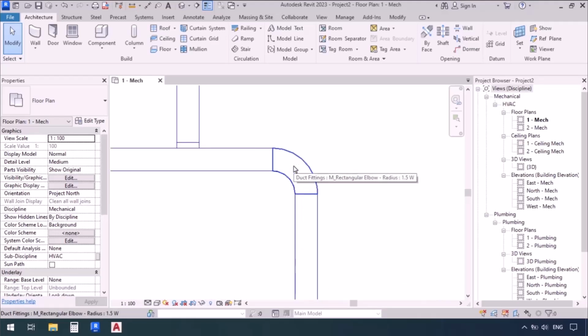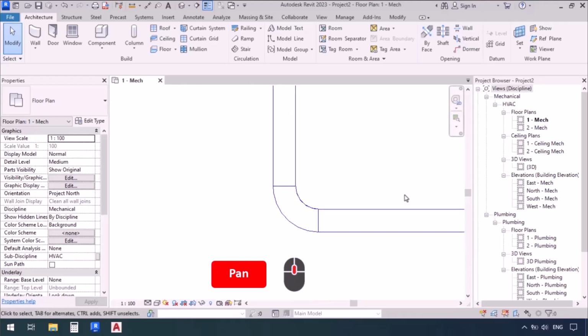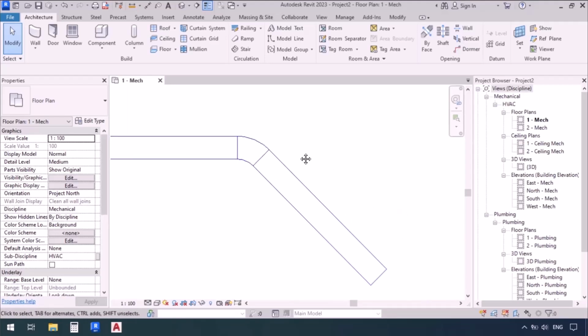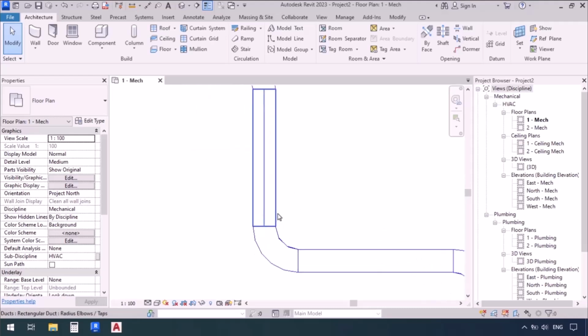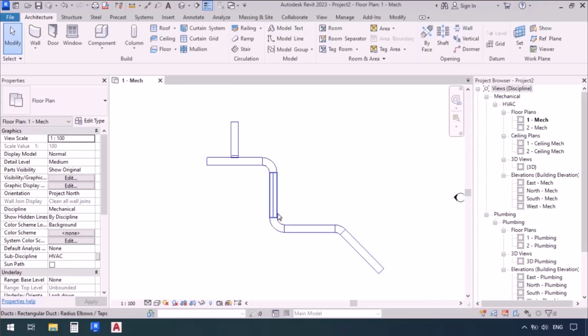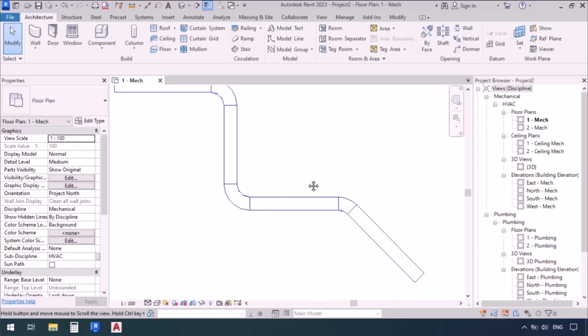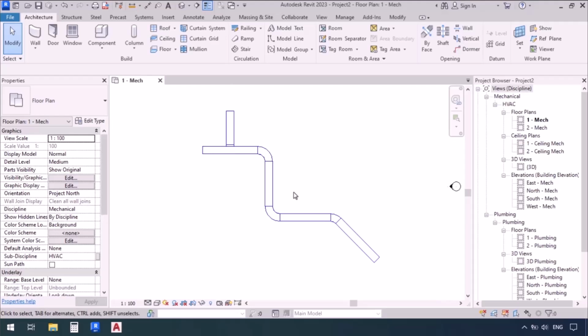Alright, now that I have zoomed in, I want to move the page around so that I can see some other things. So I'm going to click on the scroll pen and then drag it around as soon as I see this cross cursor. The page will move around for me so that I can see the other stuff. We did that by clicking the scroll. Again, we can zoom in and zoom out by rolling the scroll upwards and downwards, and we can pan or change the places of the screen by clicking and holding the scroll.